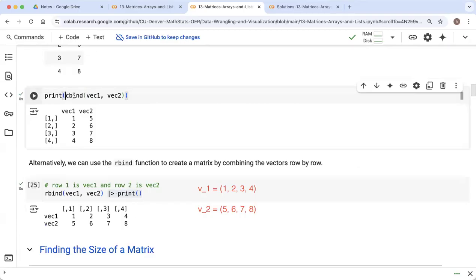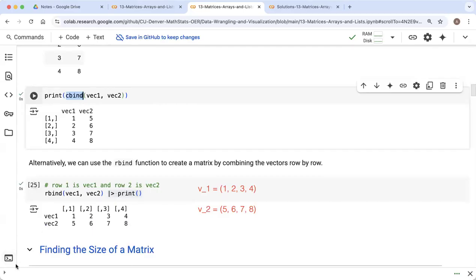When we created it with the cbind function, we had 4 rows and 2 columns. rbind means row 1 is vec1, row 2 is vec2. So I've got 2 rows and now 4 columns. So these are just additional ways that you can create matrices, and we'll see why these binding functions are going to be useful in the context, say, of doing some linear regression shortly in this video.